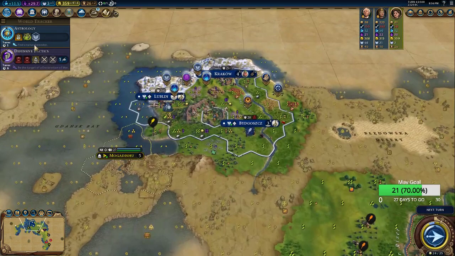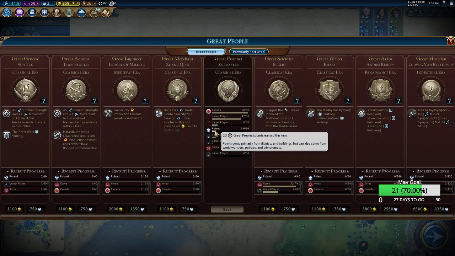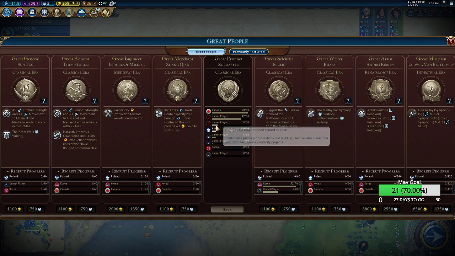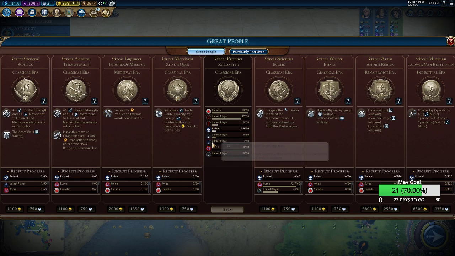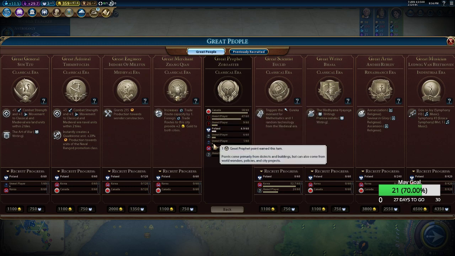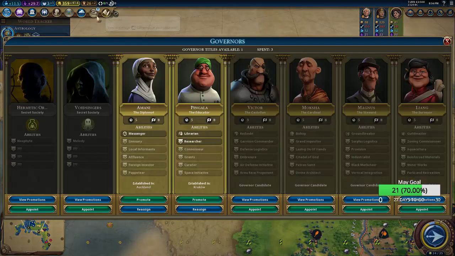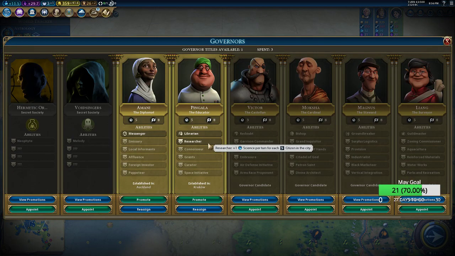Four turns from the new era. And how is this looking? Canada's gonna recruit a great scientist next turn. Hopefully these people have been recruited. And these people have. At least I'm in front of. No, I'm not in front of anything here. This is gonna come right down to the wire here. I need to recruit one of these.